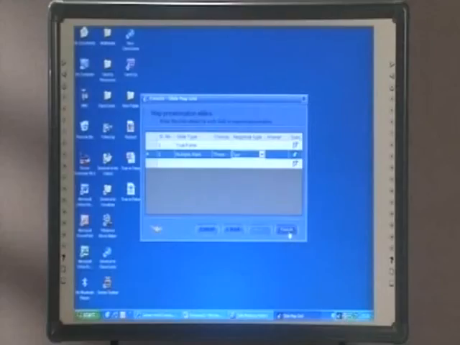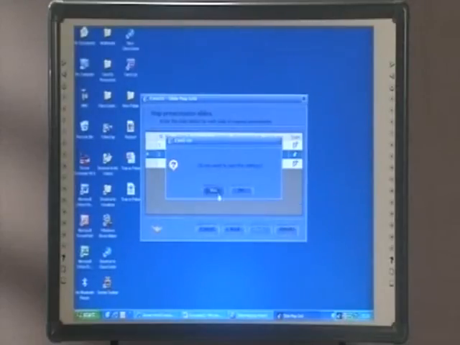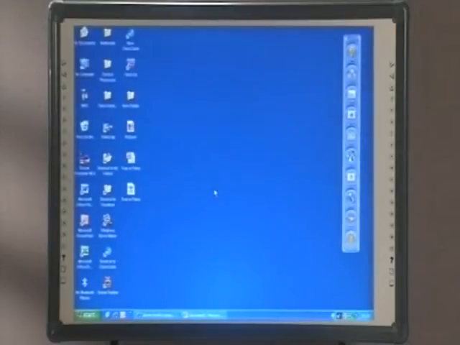I think this is one of the strengths of the system, that it gives you a whole variety of different ways of asking questions, and you're not asking just for a multiple choice guessing type answer each time. You can ask for specific things using the numeric aspect or the text aspect as well. Of course, you can ask for a specific word to appear, and get a whole range of things up on the screen. When I finish that, I just press finish and it says, do you want to save the settings? And I say yes, and that's all saved now.